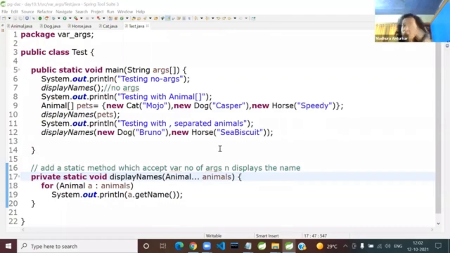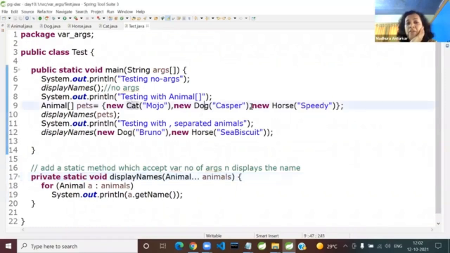Mixed data type, you'll have to go to the common super type. I've already given you the example of a mixed data type. I've already mixed cat, dog, and horse by going to the super type. So this itself is an example of a mixed data type. How can you add animal and employee together? So for that, you declare it as a new argument. But varargs will not be allowed. Varargs is allowed only for the last argument.